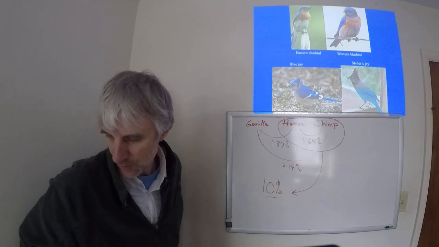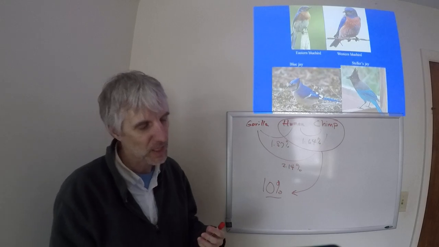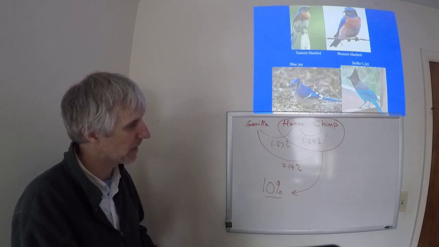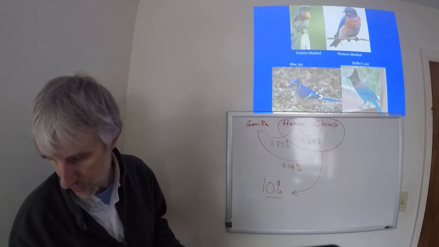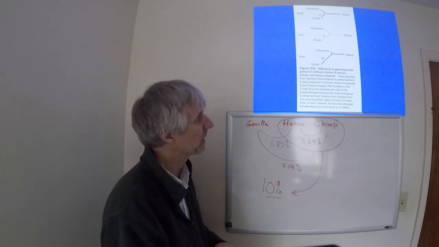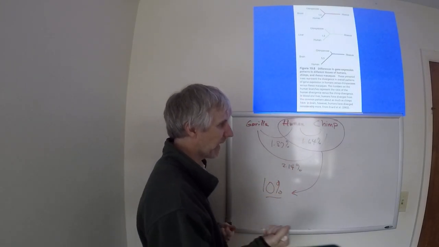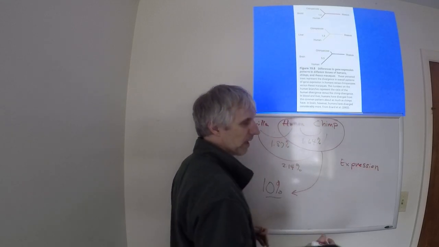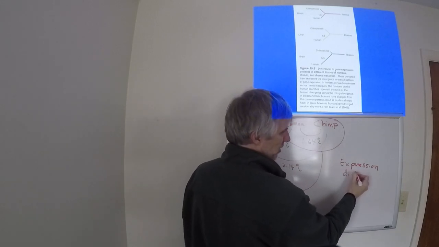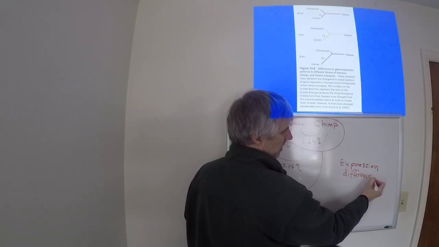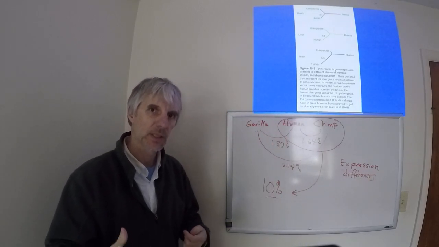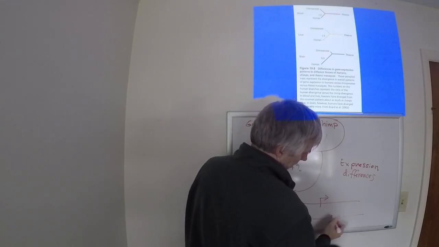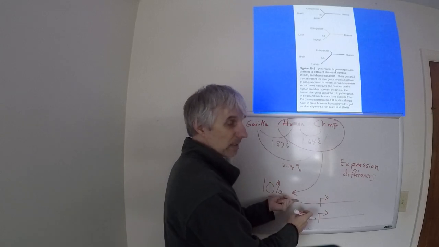So the next step was to ask the question, well, if the sequences are all that similar, is there anything else that could possibly explain the difference among chimps and humans, at least phenotypically? This experiment was an attempt to answer that. And the argument is, yes, we're very similar genetically, but the small amount of genetic differences result in large changes in expression differences. So the idea here is the chimp and the human have the same gene.